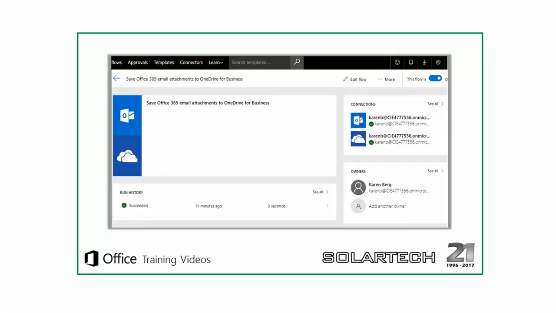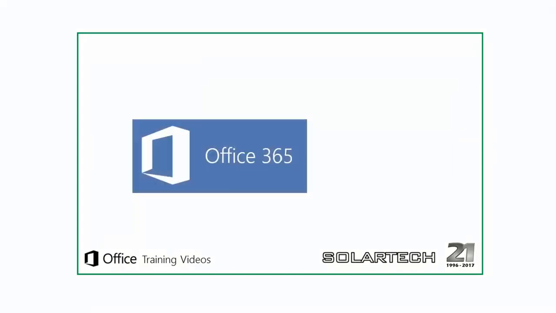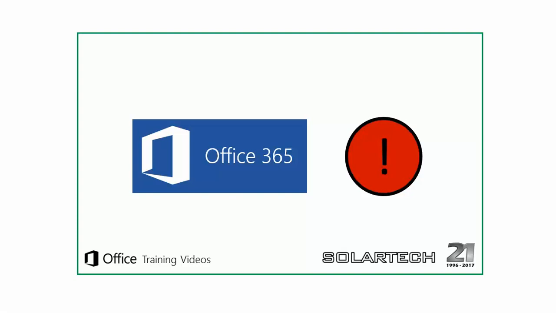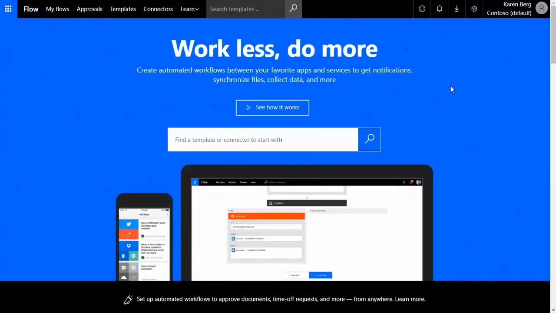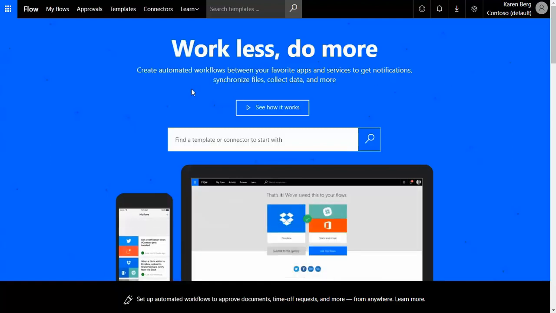Now, as you know, Flow is an extremely powerful application which allows you to automate workflows between your favorite applications so you can have the information you need to get to you in the quickest and easiest way possible. Not only can you create workflows from Office 365 applications, but other sources such as Twitter, MailChimp, Wunderlist, and even Instagram and Facebook. Getting the notifications you need by creating workflows is a great way to keep up to date and maximize your productivity. So let's jump in and see how we can create and activate our first flow.